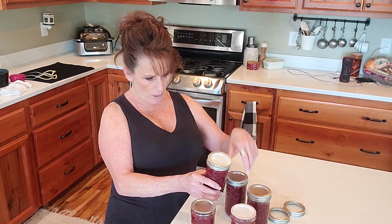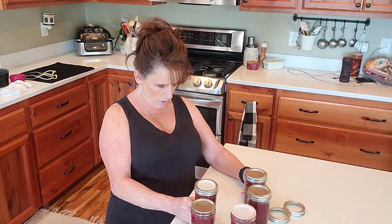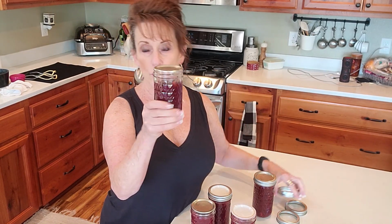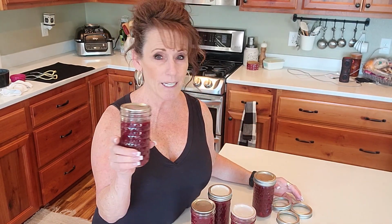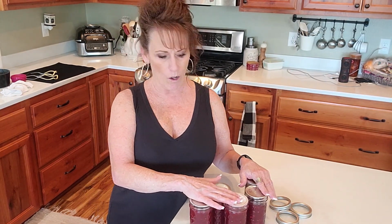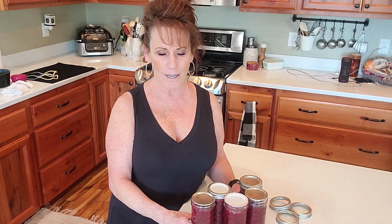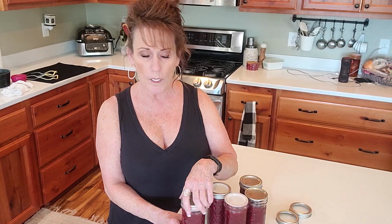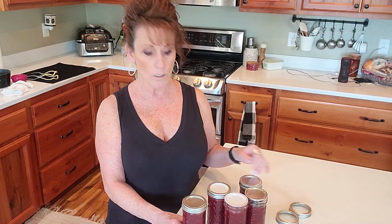Which one is it? It'll be the first one that I open. Let's see which one it is. Oh, it's this one. This one was even lower. So this one's getting opened this week, and I'm going to consume the whole thing. This is for me, and I appreciate all of you that leave comments and point things out for other people that are new. Yeah, 1/4 of an inch is perfect.